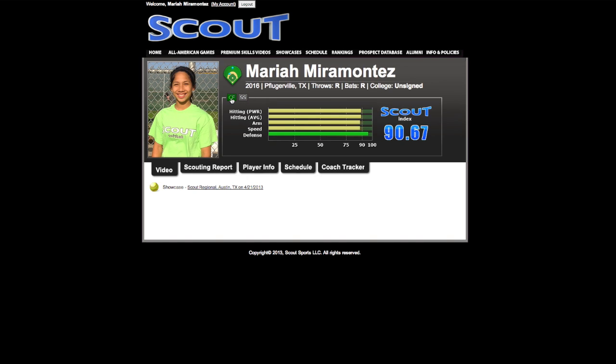Right now, Mariah profiles out a little bit higher as an outfielder, and specifically her speed and her arm make her a really good center field candidate, versus a shortstop where she still grades out extremely high in our top 20 no matter what, but she's a little bit higher as an outfielder. So this gives coaches a chance to compare what her scores are at different positions. To check your score, again, if you have multiple positions, simply click on the position in the tab here, and your scouting index will change for that position.